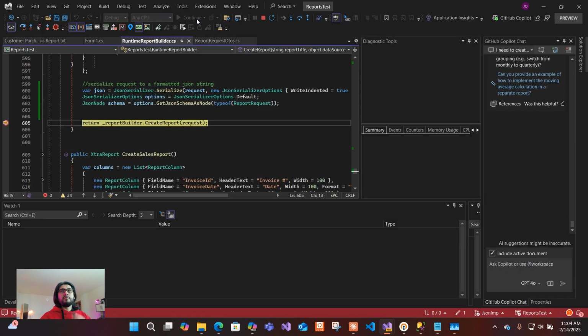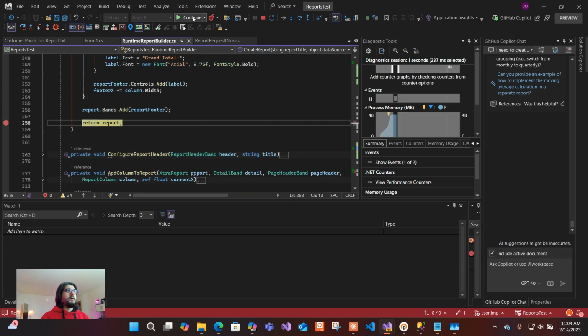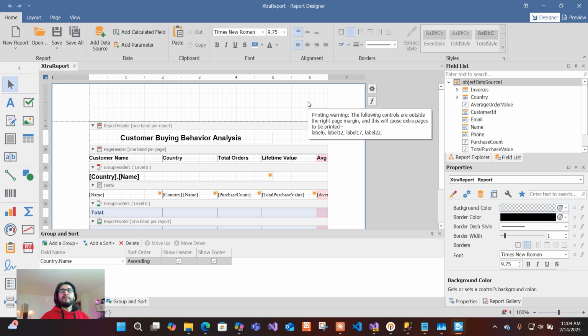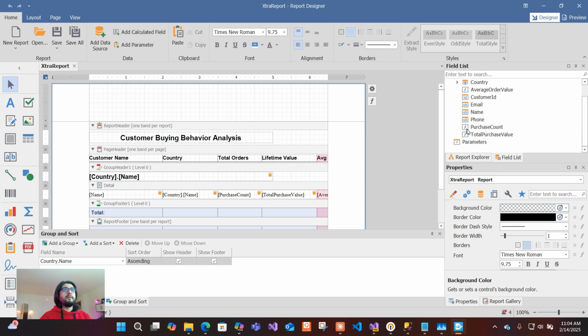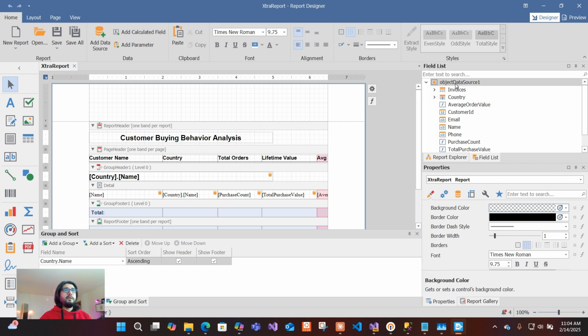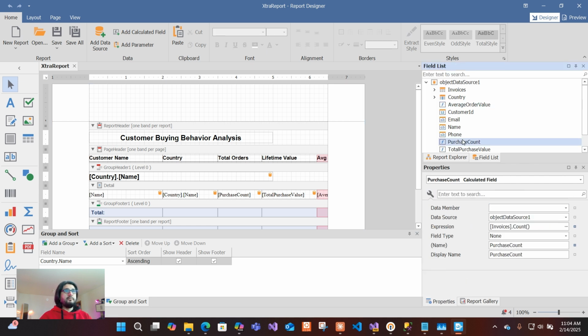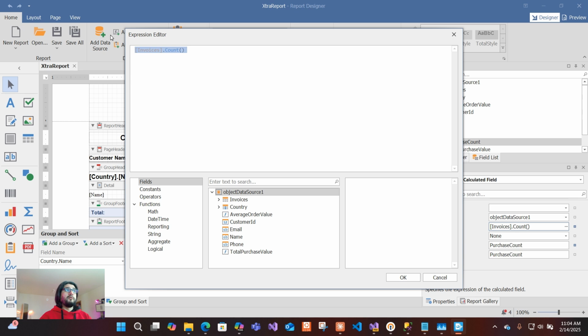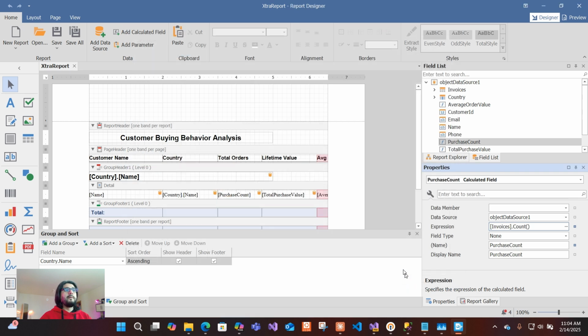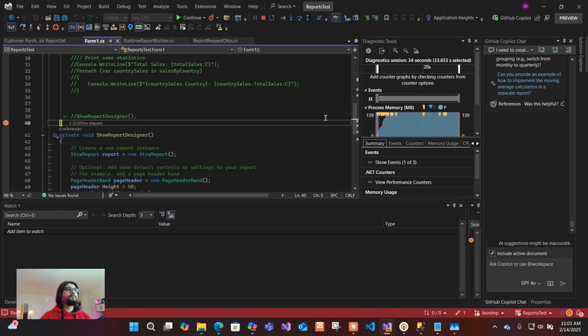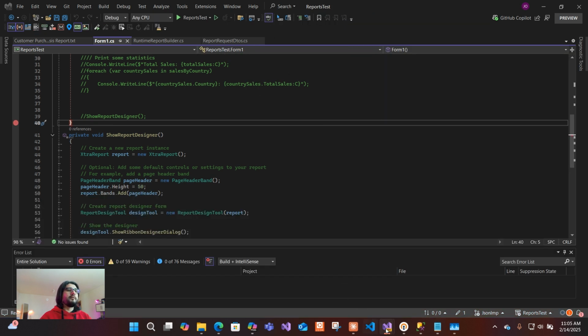I will run it again. I want to show you something. This is XtraReports, it's not SAF. I've been porting this prototype to SAF for 2 days. I spent about 10 hours yesterday cleaning up a little bit and doing a lot of stuff. What I want you to notice is that in the data source, the calculated fields are created and their expressions are actually valid. And this was created with Claude AI from Anthropic. Let me close this, and now let's go to the SAF side.